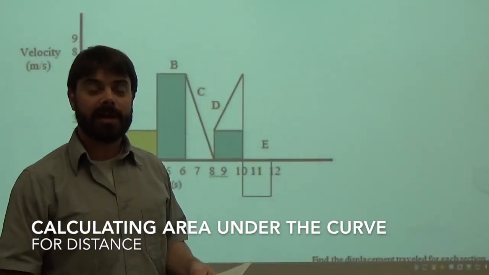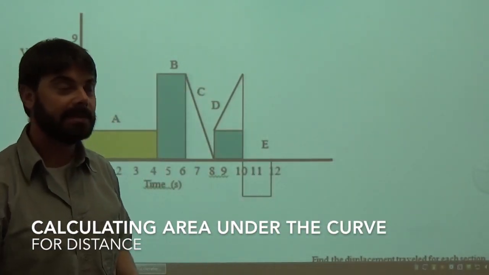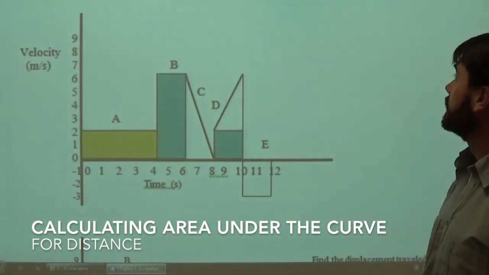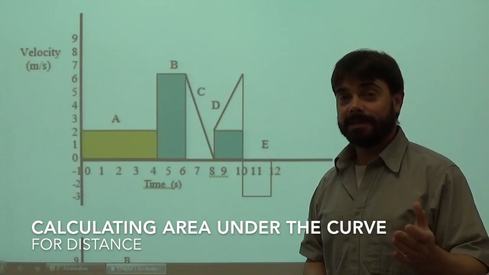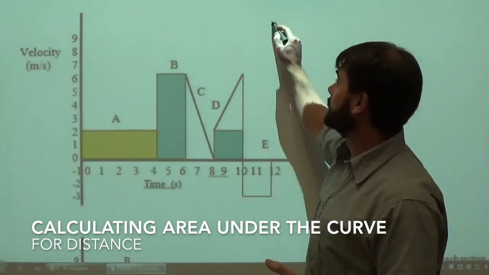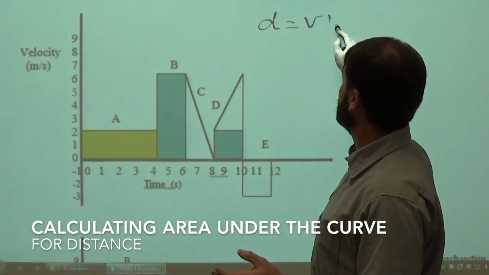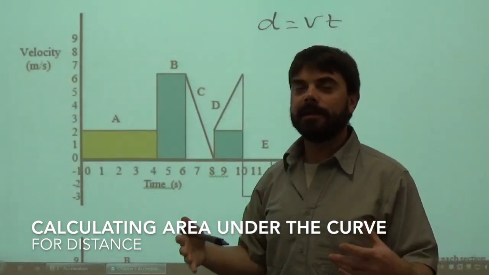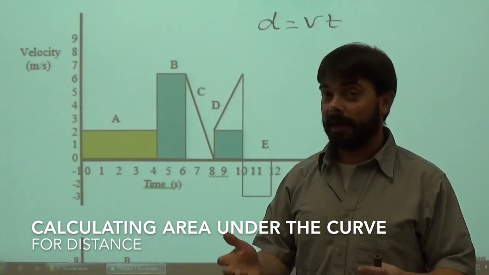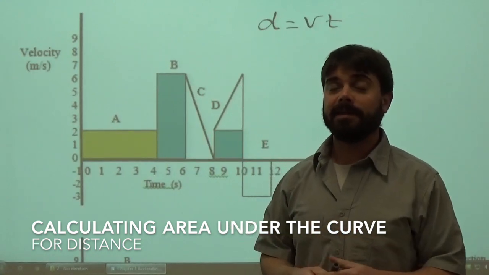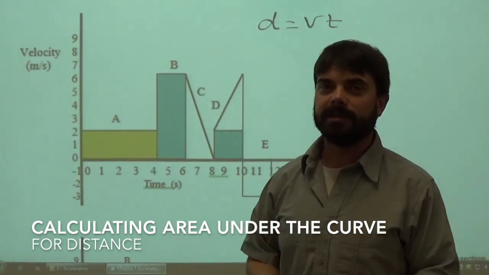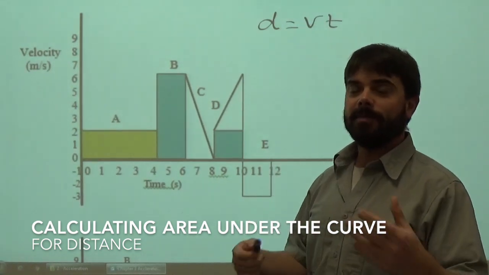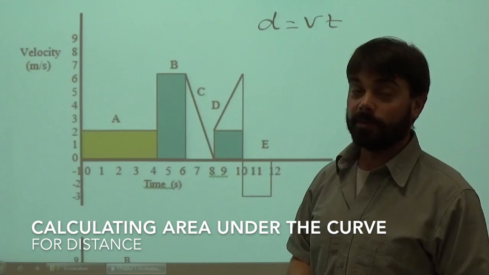I know we've talked about graphing a little bit. The only thing to point out in this last example is that if you guys want to figure out distances traveled and you have a velocity time graph, remember that distance is equal to velocity multiplied by time. So on the graph, the area underneath the line, whether it's straight or horizontal, curved, slanted, the area underneath it will also be equal to the distance that's covered. So I'll just very quickly show you an example. You may be asked some of those questions later on in the quizzes.